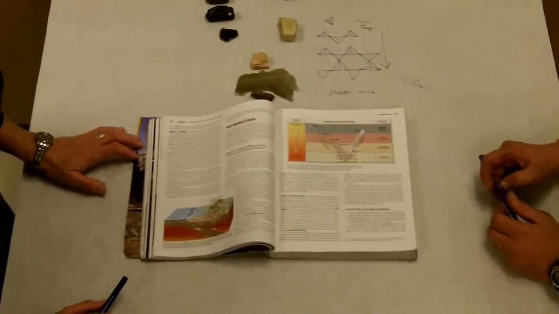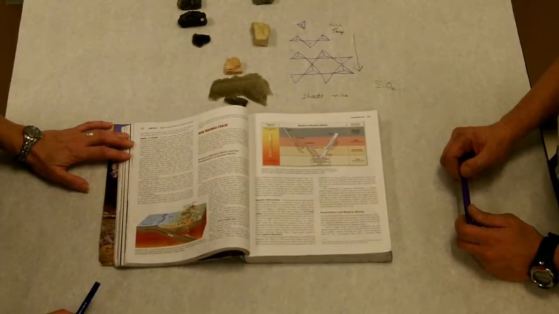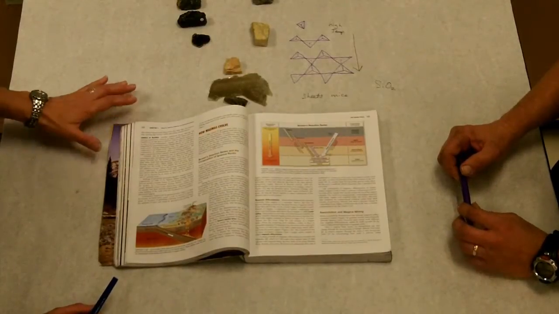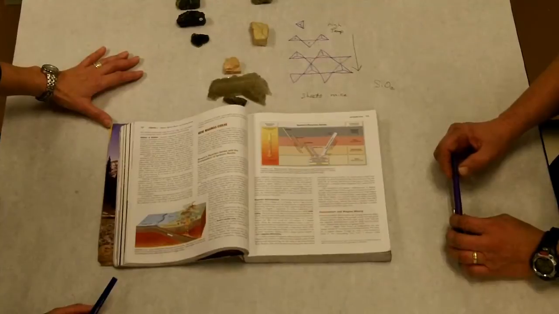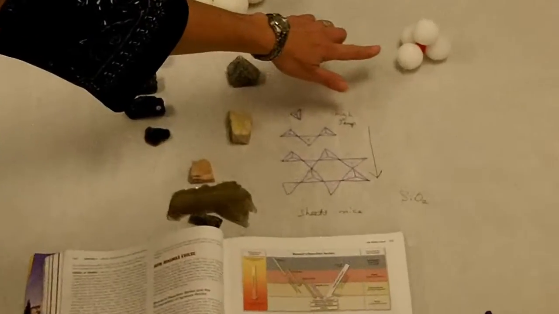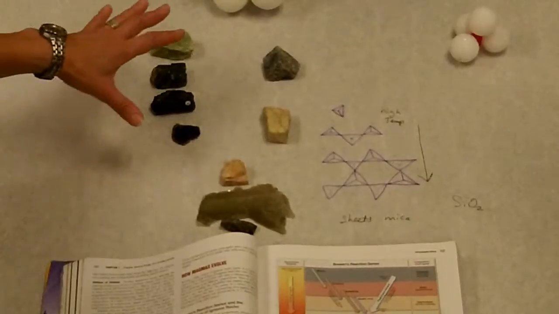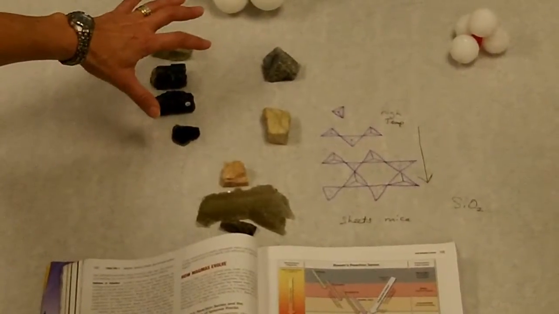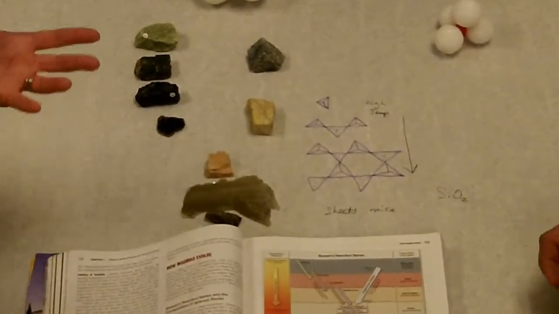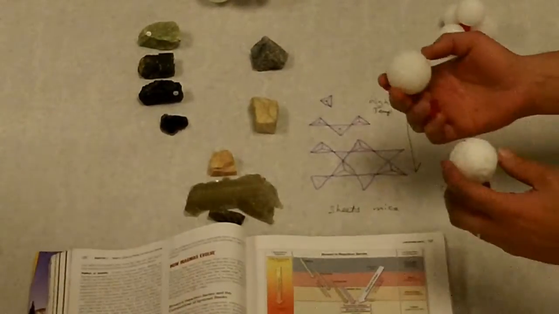And we set up a pretty good start with Bowen's Reaction Series in the last video when we talked about the different silicate structures. I agree. So we were thinking about being in a magma chamber with a lot of magma that was changing temperature, so it was starting to cool down. And we had, at the beginning, the silicon oxygen tetrahedra forming and then bonding with some magnesium and some iron and forming our first set of minerals, which are the mafic minerals. And then the temperature continuing to cool down. So what I think we're going to think about here is what really happens as the temperature decreases within a magma, if nothing else is changing.